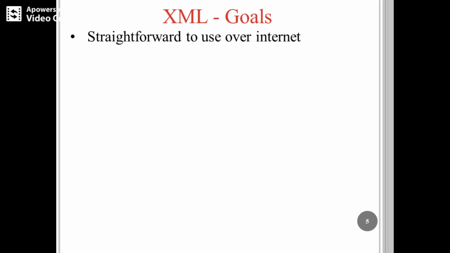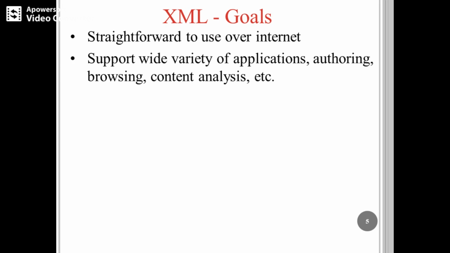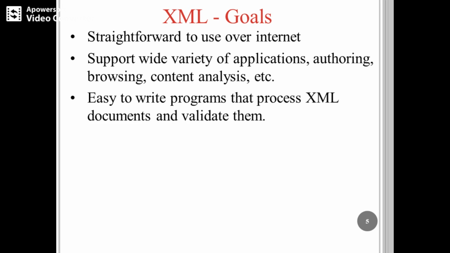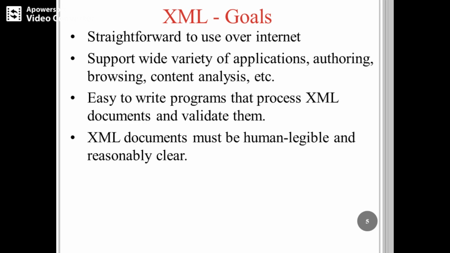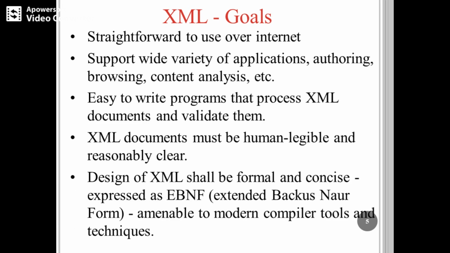Next, let's see the goals of XML. Directly, there is no translation required. It is basically such a code that it can be easily transmitted over the net. It has a wide variety of applications, such as browsing, content analysis, etc. It is easier to write programs that process XML documents, and we can validate them. And it is readable.